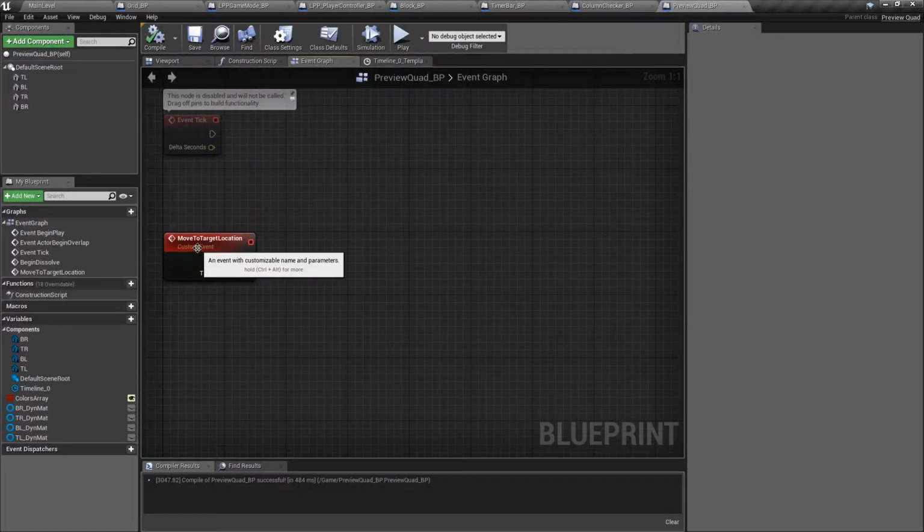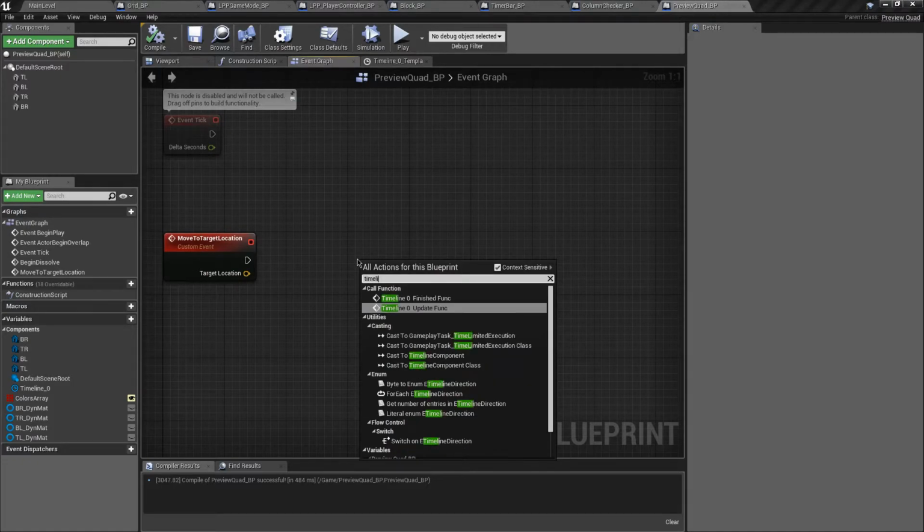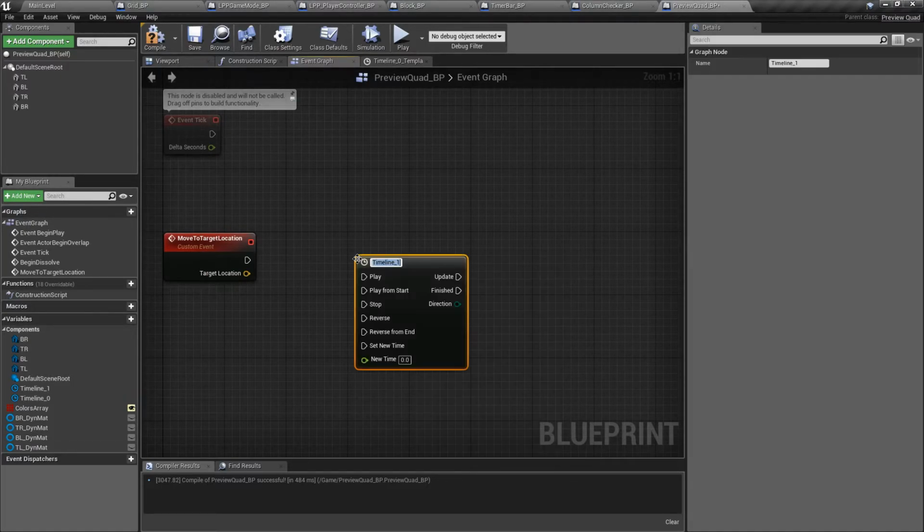So move to target location is just going to do like a timeline. Translation from, you know, starting to target.